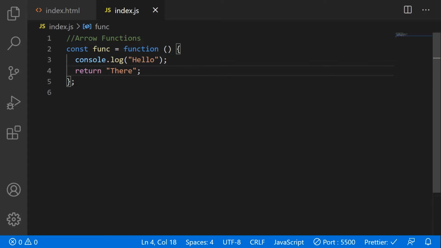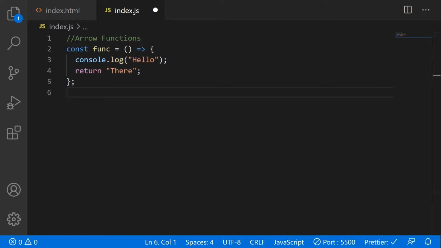So now what I'm going to do is I'm just going to convert this function into an arrow function. Now to convert something into an arrow function, it's really simple. I'll get rid of this function keyword. And instead, I'm just going to add an equal to and an arrow over here. So this is the arrow we're talking about, which is the reason why these are called arrow functions. And, well, arrow functions make syntax a lot simpler. And we'll look at that soon.